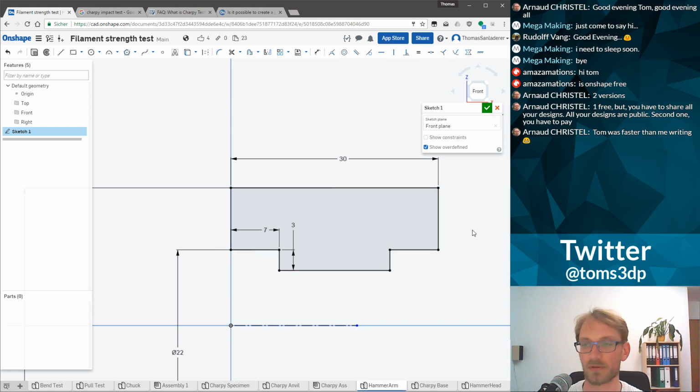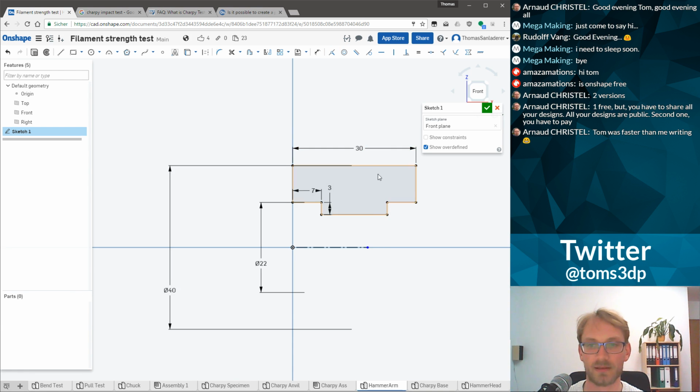Coincident, there we go. So those 2 are lined up. Perfect. And that is basically the entire design.